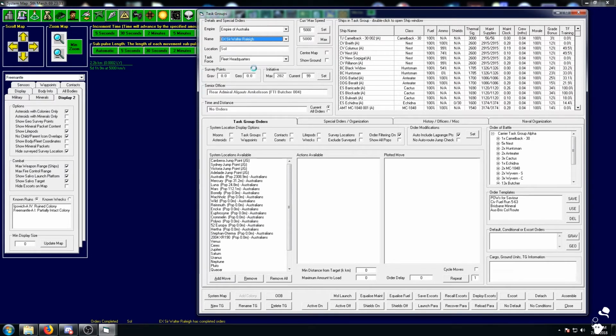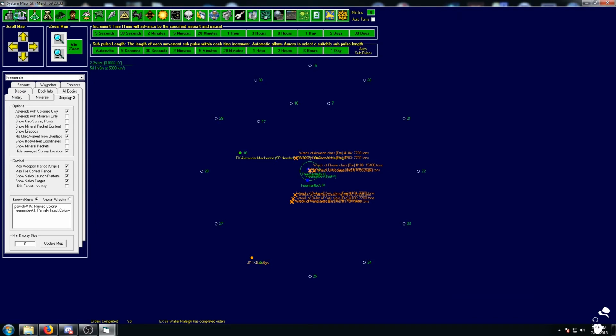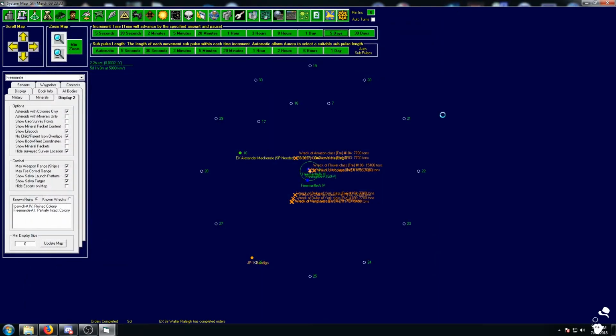Walter Riley, what are you up to? Completed orders... Oh, right, you're refueling, resupplying, and overhauling. Yep. Have we got, how much supplies do we have on Australia? 6,000? Yeah, no, we're fine.